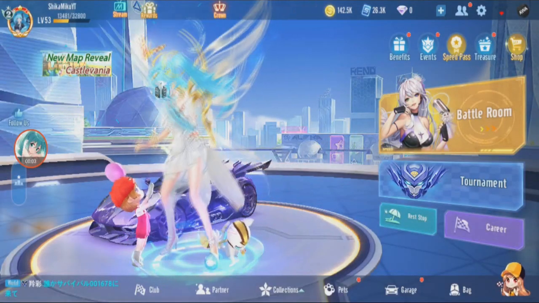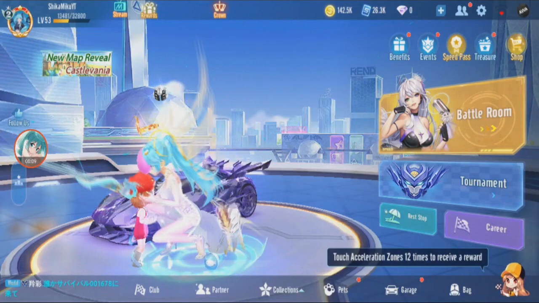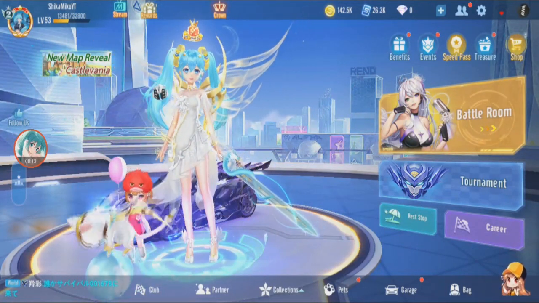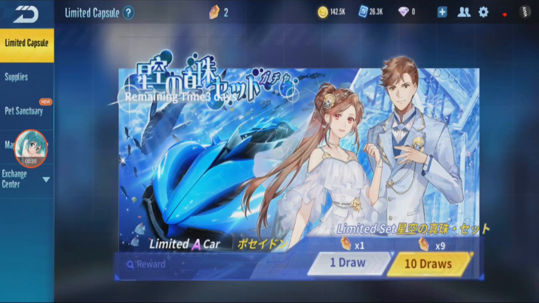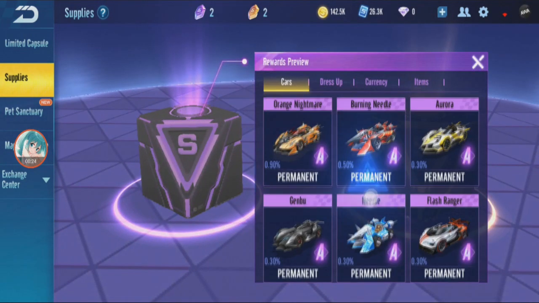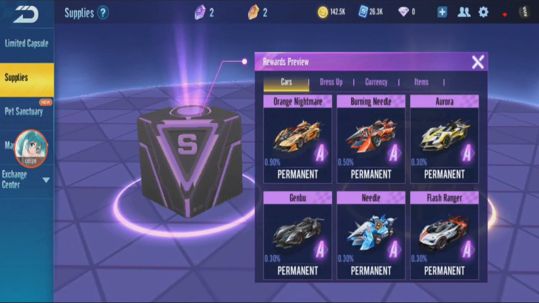Okay guys, I'm back in Bakusou Drifters again because there are two new cars in Bakusou Drifters, so I have to do this video as well. So three Bakusou in a row. If you look at supplies, in the purple one, they've added Orange Nightmare, the 7A car. So hopefully one day I'll get Orange Nightmare from this supply gacha when I get more purple crystal.